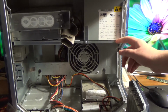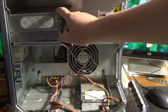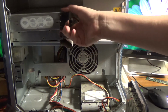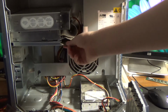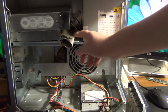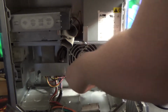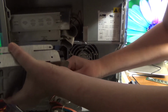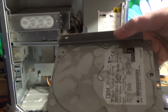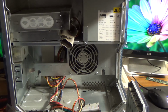ACBEL power supply, 126 watts, as you can see it barely right there. And we've got, amazingly, this metal shielding is still here. We've also got, on the other IDE channel here, a zip drive. Not sure if it still works, but it's worth messing around with. I am going to pull this hard drive out to kind of unseize it and clean it up later. But yeah, there it is in all of its dusty glory. That'll go on the side because I'm gonna clean this thing out.